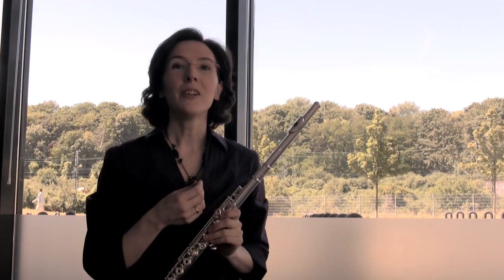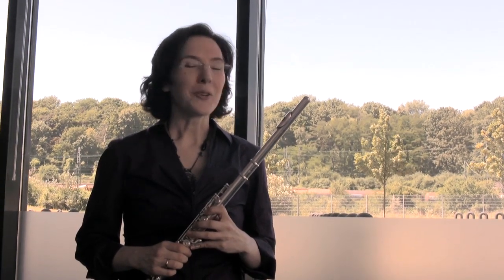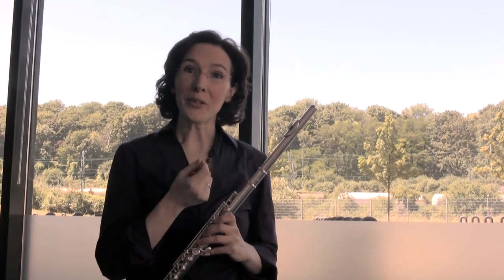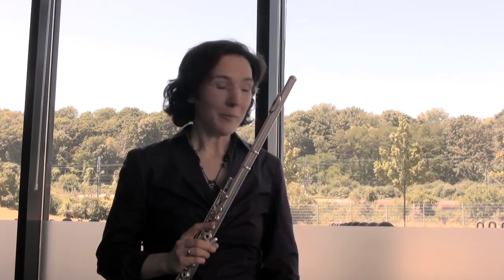So far we've finished the first phase, which is learning to store air in your mouth while forming an embouchure and while playing normally. The next step requires coordination — coordination of using the air that's been stored in your mouth to equalize the pressure and speed of that air with the air that's coming from your lungs. This can also be done without the flute, using a glass of water and a straw. The air stored inside your mouth has to have equal pressure to the air coming up from your lungs — that's the trick.